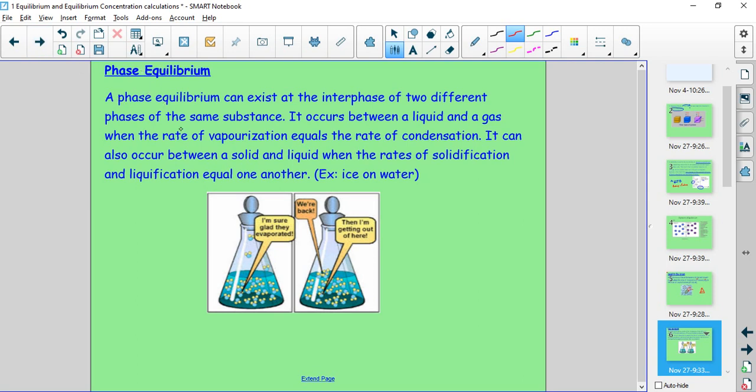All right, phase change or a phase equilibrium just means, well, here you have a flask of water. You may not see that anything's changing, but in reality, we see evaporation happening, and we also see condensation happening. Although nothing looks like it's changing, it actually is. We'll look at examples near the end of the lesson when we talk about how we did also in our last unit, ice converting to water, or ice melting into water.